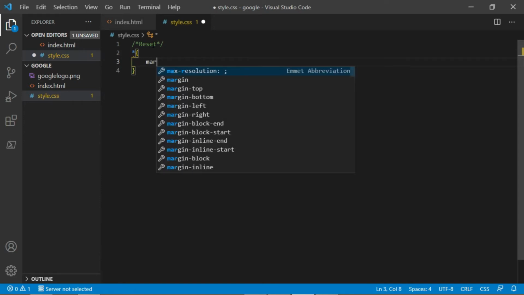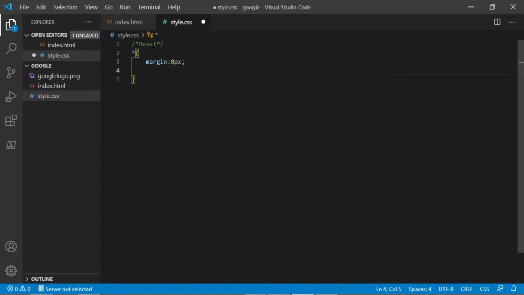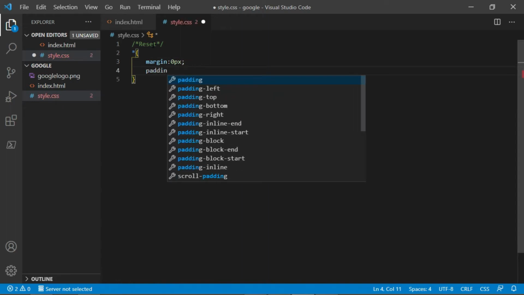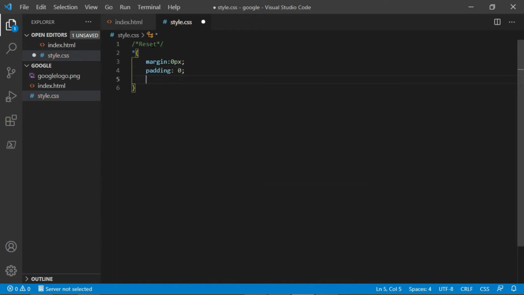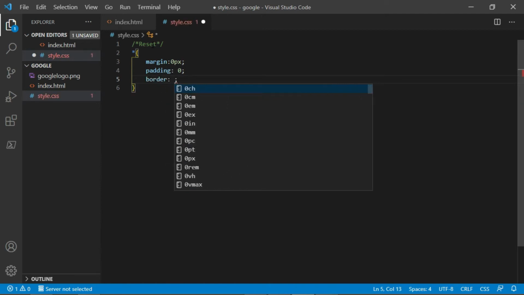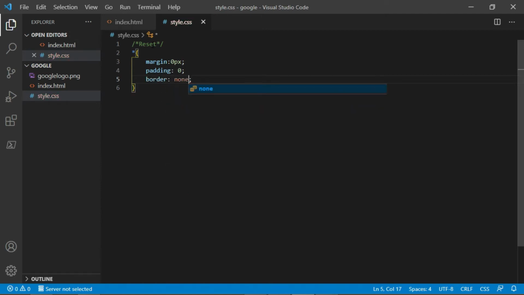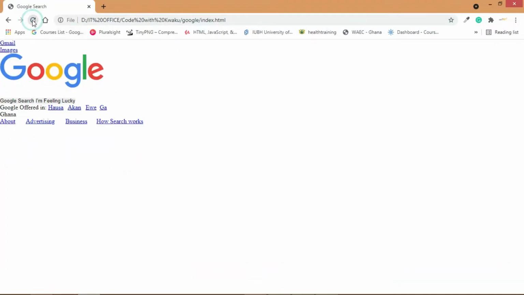So margin, we want all margins to be 0, paddings to be 0. Okay, then we don't want any borders, so border to none. All right, so when I save and refresh, you see that the content will move to the extreme edges of the browser.